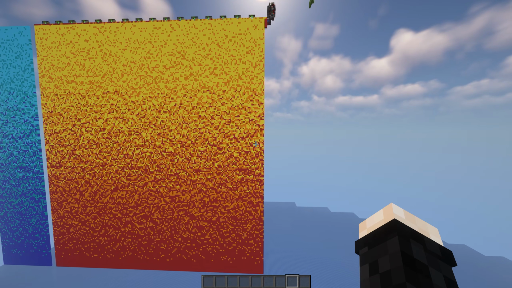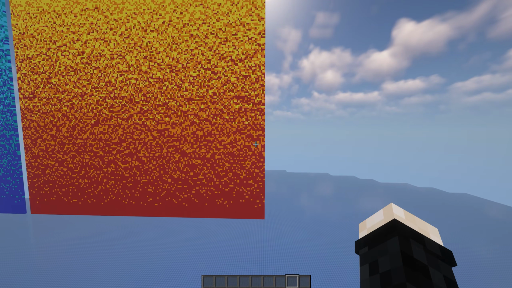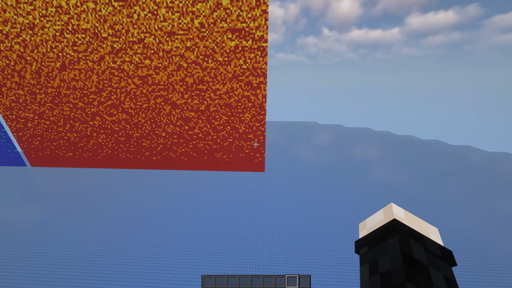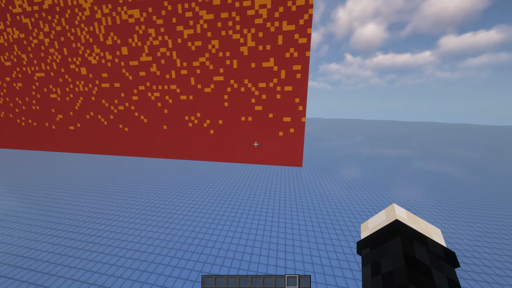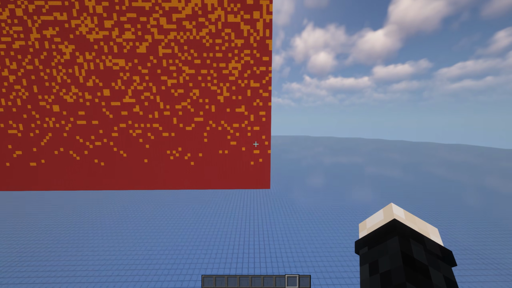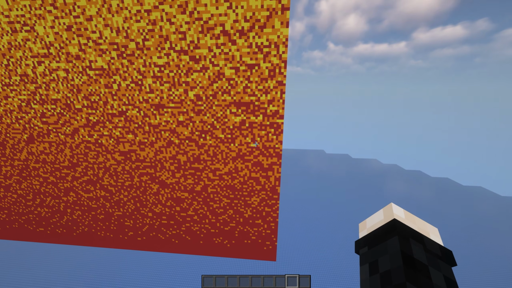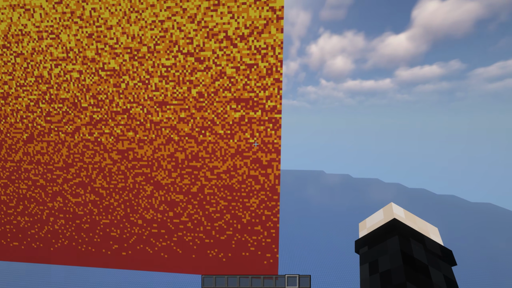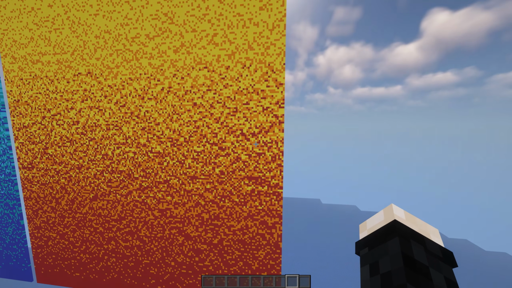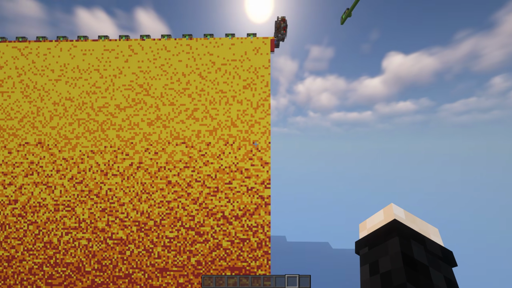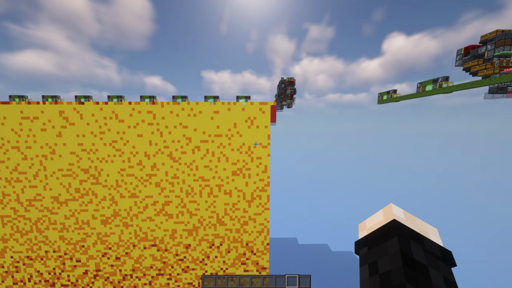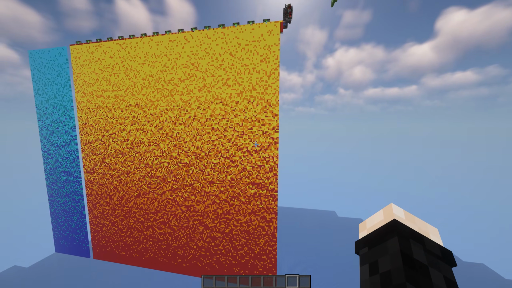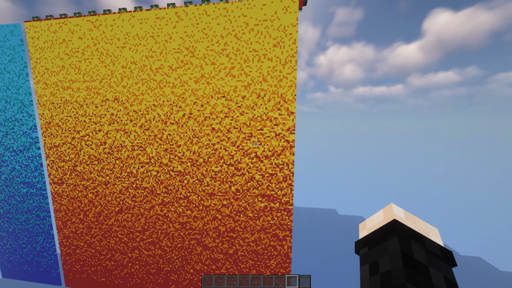So as I said, the goal of this machine was to make a gradient between 3 colors. In this case we will start from the red to orange and then to yellow. So we need to begin with only red, then start implementing the orange, have more and more of it, start implementing the yellow and have less and less red. Then at some point we will even remove the red completely and have only yellow and orange, to have more yellow at the top. And this is the logic that we need to handle with the machine.